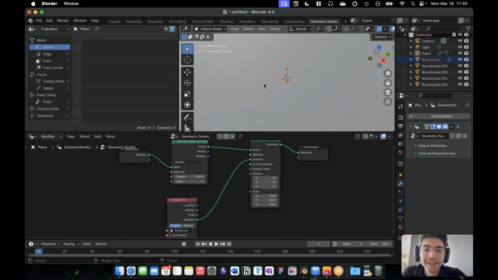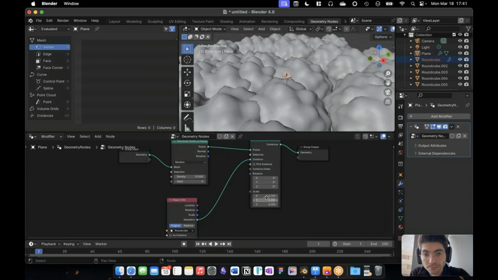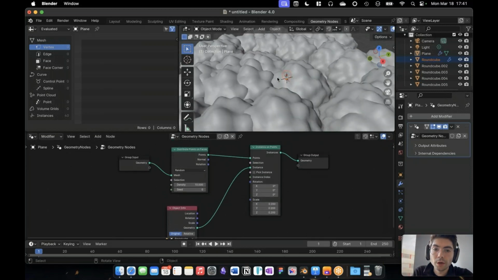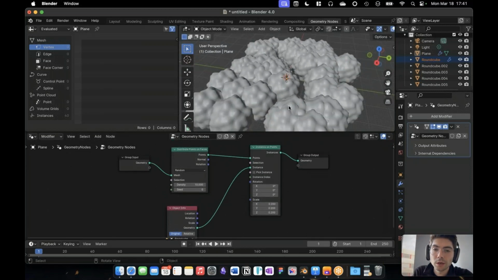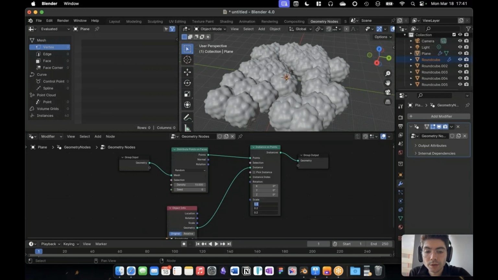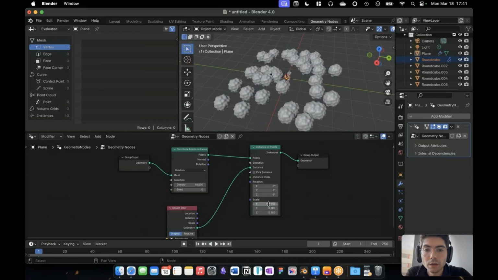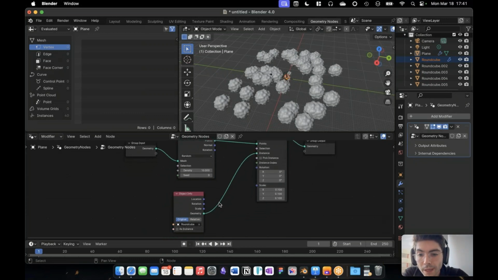Now, you see that this is huge. So what we can do is downscale this. So if you click on X, Y, and Z, and while clicking drag down, you can change all of these numbers at the same time. Otherwise, you can do them one by one. And I'm going to go to 0.2. Okay. So now you see that this looks a bit better. I might put it a bit smaller, 0.1. Okay, so that generated a bunch of cells now.